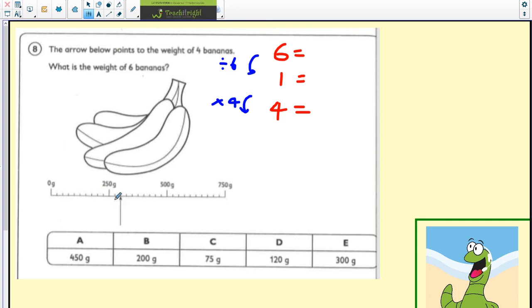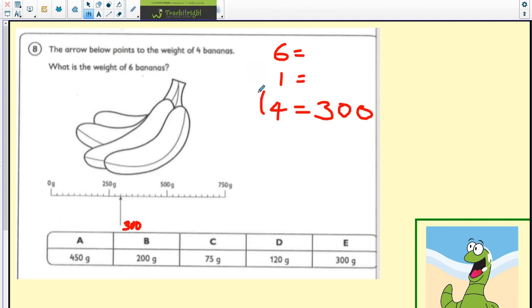I'm reading my scale. The difference between each increment is, there's 1, 2, 3, 4, 5, 6, 7, 8, 9, 10 of them, 10 gaps. And so going from 250, each gap is 25. So this reads 300. And so now, if 4 bananas, oh, I've done it the wrong way around, haven't I? This is 4 bananas, so 4 is going to be 300. Shame. So the plan runs awry, but it's going to be similar numbers.